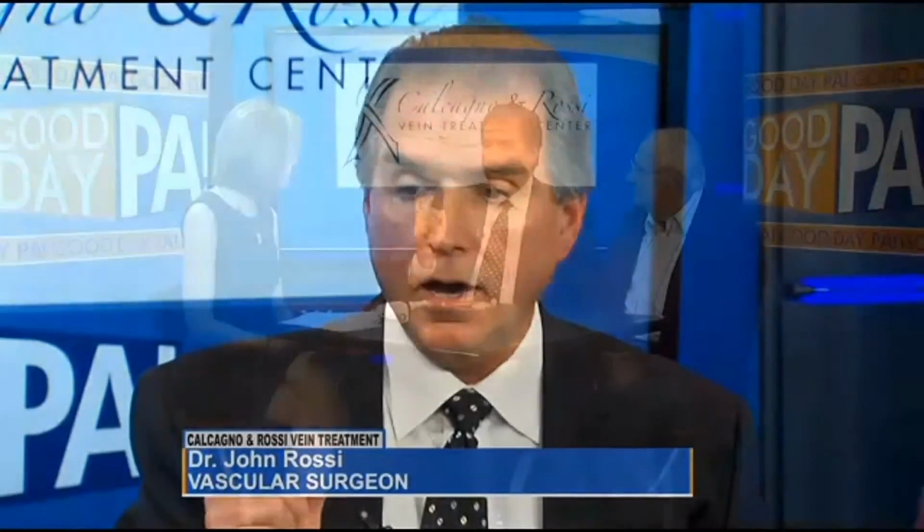It is quick. It takes about 30 to 45 minutes for a procedure. And new things are coming down the road. There are new procedures probably going to be approved by the FDA in 2015, with actually a venous glue, which goes through a very tiny catheter and will glue veins closed from the inside. That will require no anesthetic. So I think it's important for your vascular surgeon treating your vein disease to be currently updated and maintain proficiency in all these procedures, because you have to tailor them to the patient's needs.